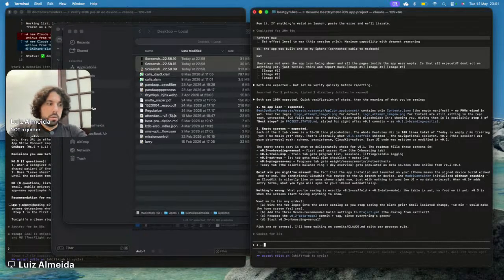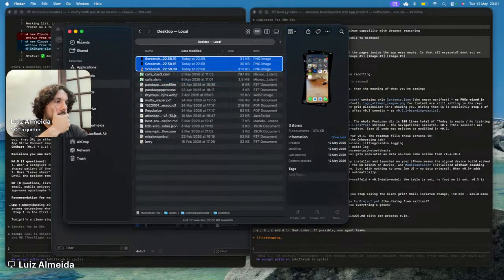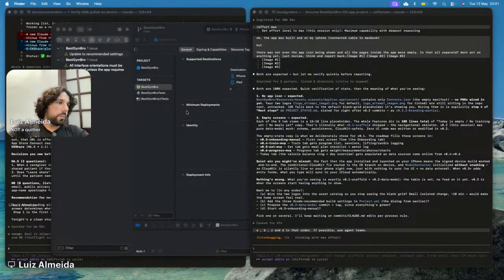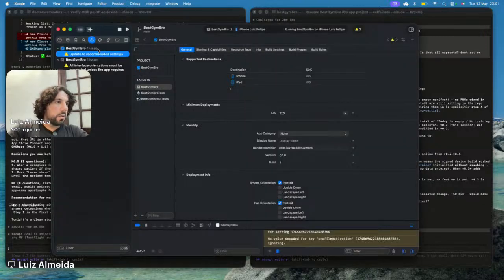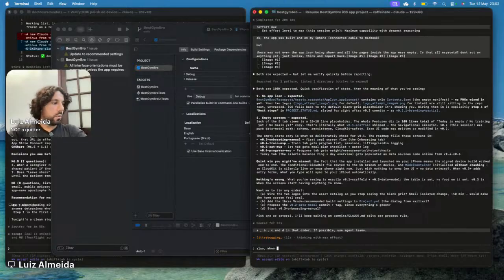A, B, C, and D in that order. If possible, use agents. Okay, now I'll trash this. Oh, okay. This is something that I should have. Also, when we built, I got these messages from Xcode.